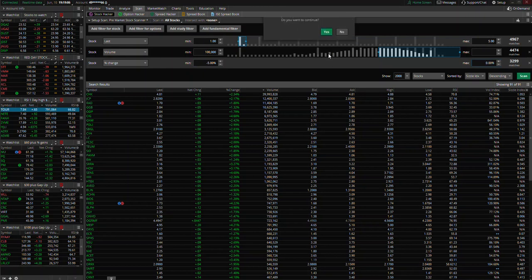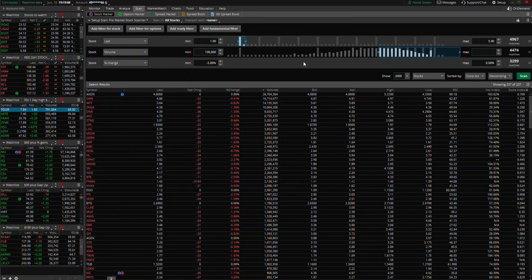Click scan. And there you go. That's how you find stocks that you want to trade to either go long or to short throughout the day. It's a simple scanner. There are plenty of ways to make your own scanners, and everybody has their own ways. I probably have 30 different scanners that I go to over time.